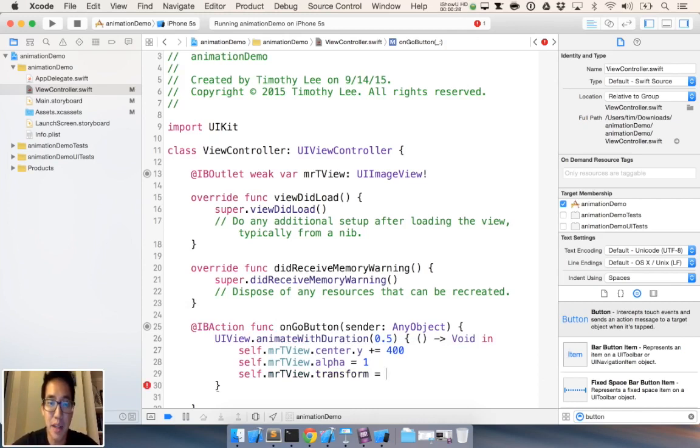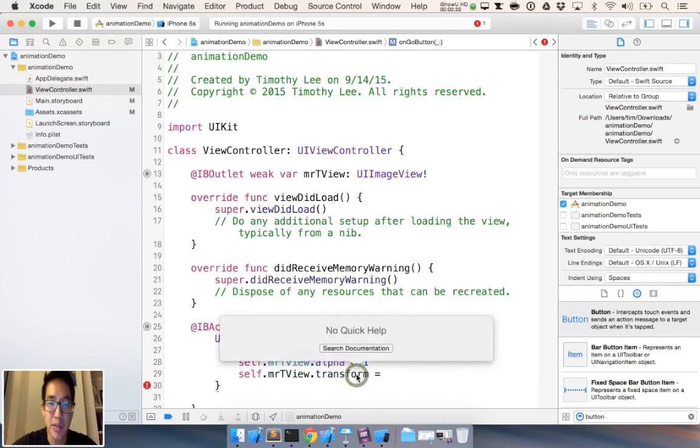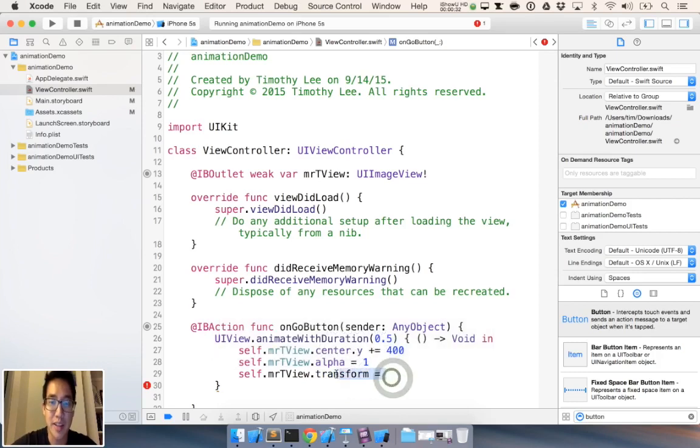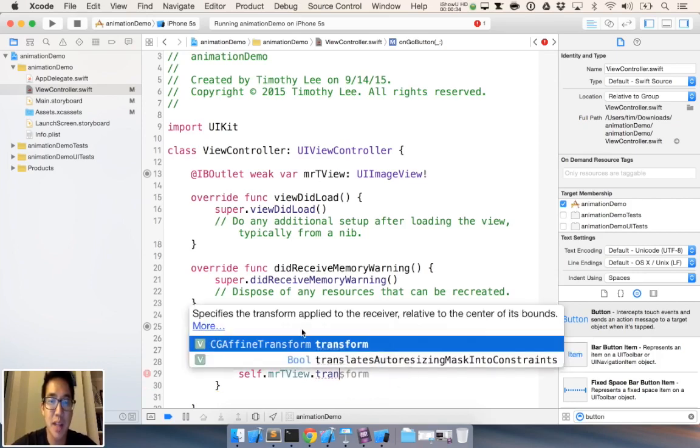And so one little tip with iOS, because iOS has a lot of long words, is if I'm about to set this equal to something, if I option click on transform, that would show me nothing. Documentation is kind of buggy sometimes, but normally this thing would have popped up and it would have showed me that the type was CGAffineTransform. So what appears on the right often begins with what the type is here. Now this is true for CGRect, CGSize, actually a lot of things.